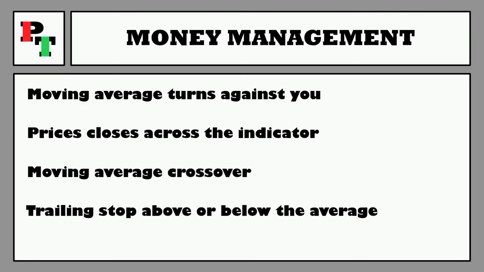A flexible element of money management which can be incorporated into your trade with a moving average is using the average as a trailing stop loss. Every new period you keep your stop loss in line with the current moving average reading, but you never move it backwards once it's moved into your favor. If all goes well, this could help squeeze some more profits out for you if the market does trend nicely, whereas if you're using a ratio-based system where you take profit at a fixed distance from your entry price, then you could leave a lot of money on the table if the trend just keeps on running. As always, keep your total capital risk minimized regardless of how far your stop loss is from the entry price.